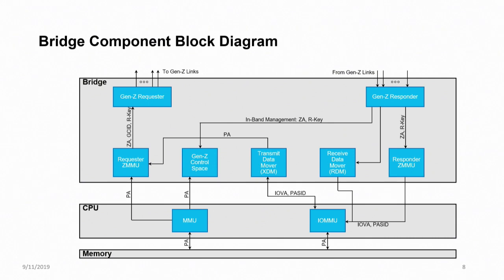And then they connect over some interconnect to the bridge. If you're doing the load store mechanism, then you'll start by executing a load or store instruction in the CPU through the standard MMU, creating a physical address which comes out into the bridge. Now that physical address simply doesn't have enough data in it to resolve into a Gen Z address because, as I mentioned, every component might have a full 64-bit address of its own and physical addresses on CPUs are just not that big these days. Furthermore, you need to have other data to fill into the Gen Z packet like what the global destination is and this thing called an R key, which is part of the access control mechanism.